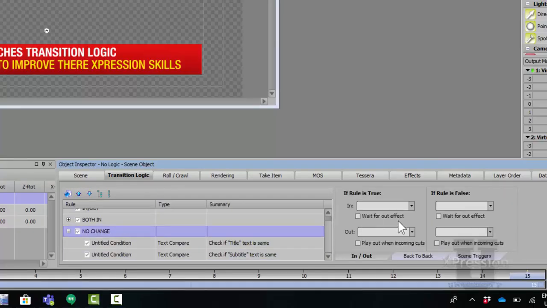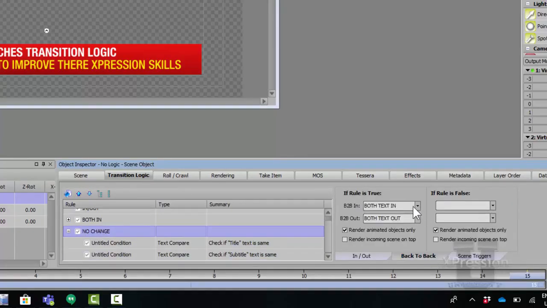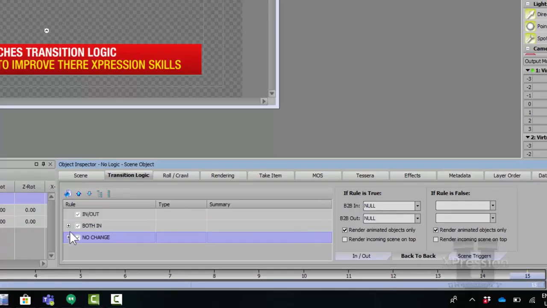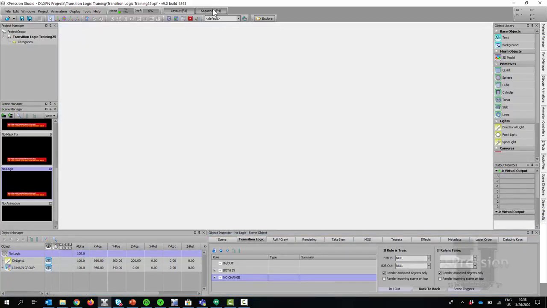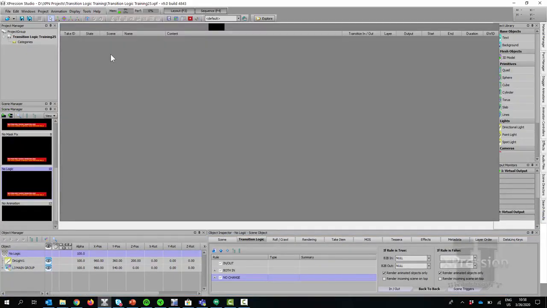And in this case, we don't want it to play any animation at all, so we can actually make use of that null. If you want to, you could play an animation even when there's no change. It's totally up to you. In this case, I'm going to use the null object, so follow along with me for now. And that means that if stuff is the same, it won't do anything.